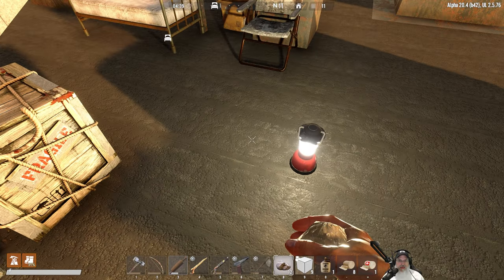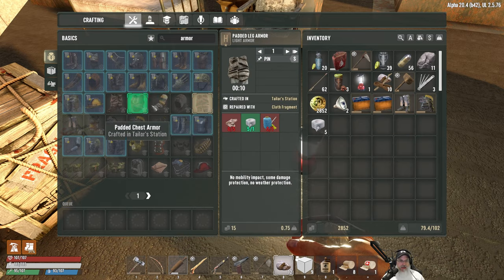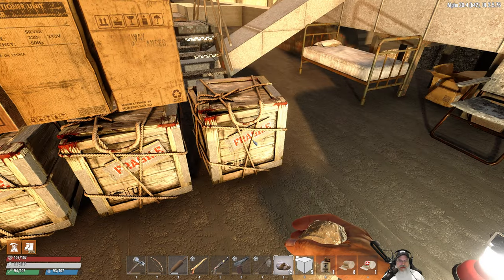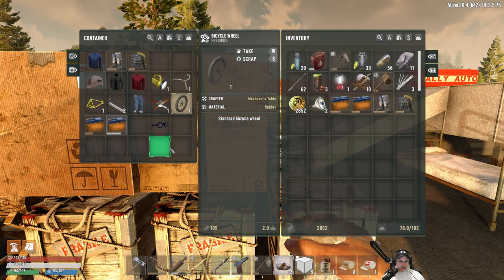But I would like to make... Oh, I'll bet you we can't make that, though, without a bench. Yeah, we need a tailor station. Ah, crap. Okay. Well, so much for that idea. All right. Well, I'm going to put this back. And we'll just sell this stuff. I don't think there's really anything else I want to actually sell for now. We really need to find one more of these guys, too.